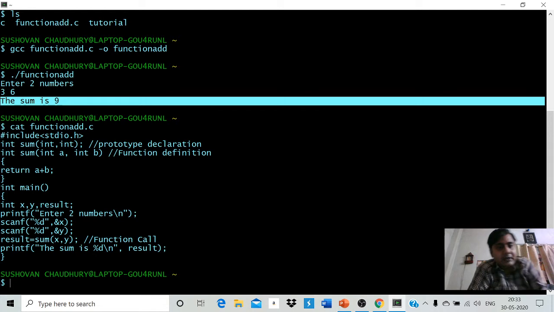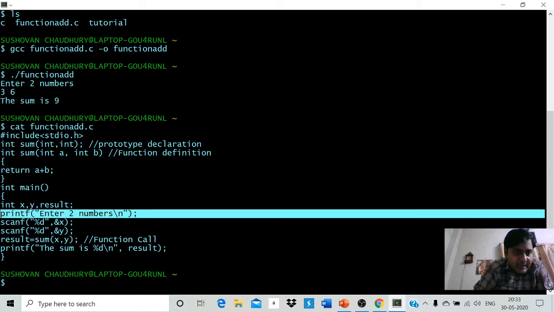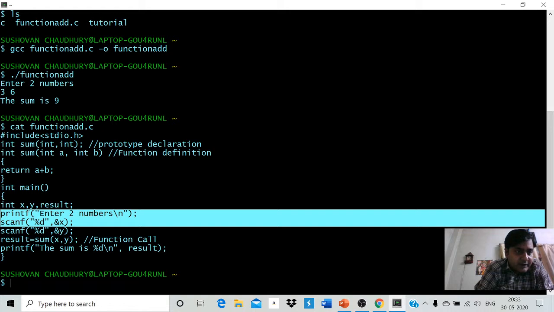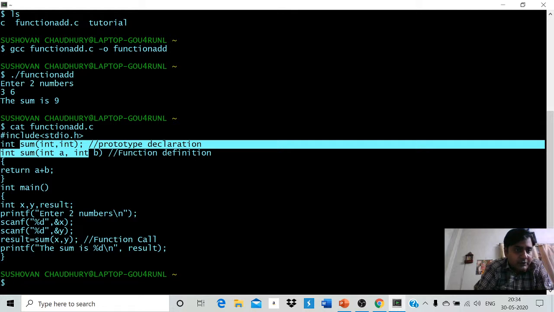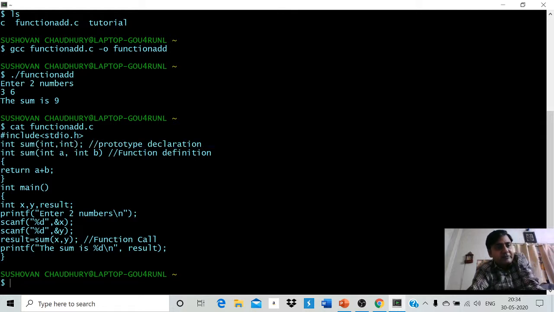Okay. Now we will modify this program in a number of ways to give you a clear description of what a function is. But before going into that, let's see how a recursive function works, and what a recursive function is. So you understood that printf and scanf, these two are library functions. Then this sum function is a user defined function which I defined, created and then called. Now a particular type of user defined function is recursive function. Let's understand this.